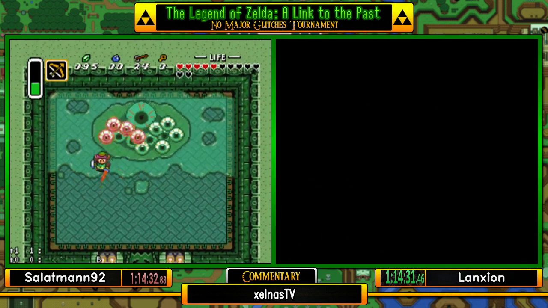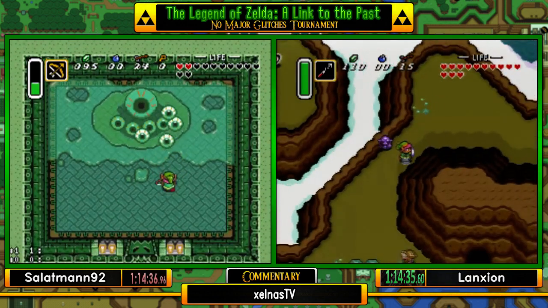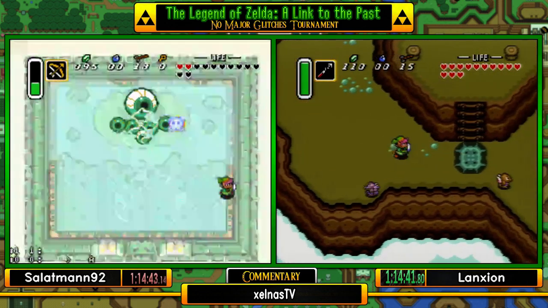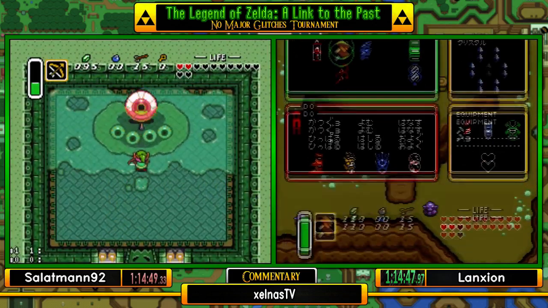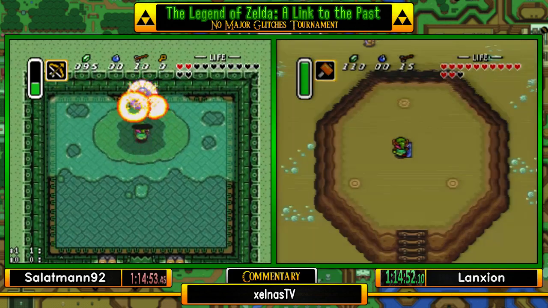And also going for W2 strats. Actually loses his speed. He got dinned by one of the guys, so he's going to use his bow, which is a decent strat. And then he's just going to finish off very clean. Ooh, you got a little close there.